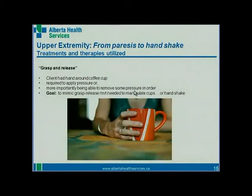Another exercise that I did with the Neurogym biofeedback, and that's the nice thing about it, we can be quite imaginative. The client really liked coffee, so we started working on a grasp and release activity, and we did it with a coffee cup, but I put a pressure sensor on the coffee mug, and he had to be able to grasp it, but more importantly, to release it a little bit. As we know, it's more difficult to open the hand. And that was a pretty good exercise, and we did it again in an intensive, repetitive, and speed-sensitive way.